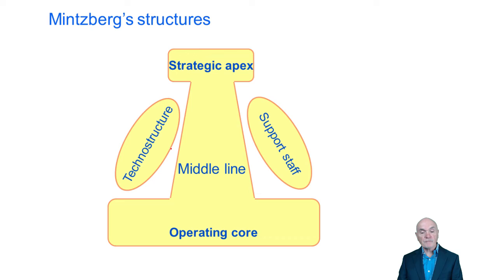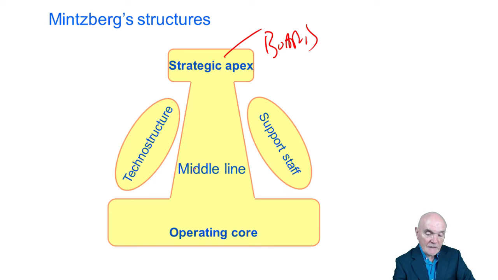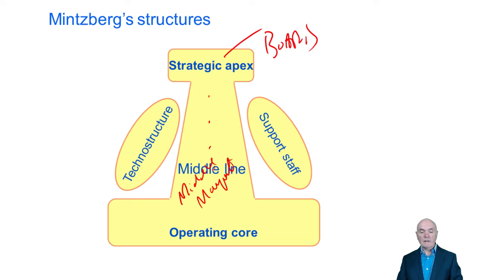Mintzberg structures, kind of curious, you need to know what's going on here. Mintzberg divided up the organization into 5 bits. Strategic apex, think of it, strategic and apex. Apex is the top, strategy is looking long term. Basically, this is the board. Middle line is, think of middle management. So there'll be a number of managers going down this middle line. Operating core, think operating machinery. These, if you like, are the workers.